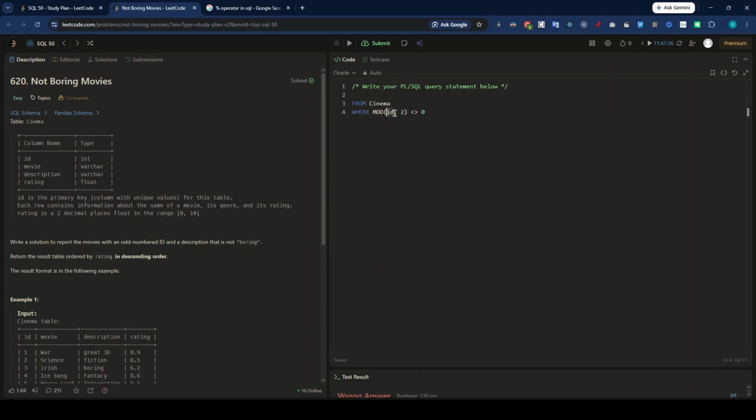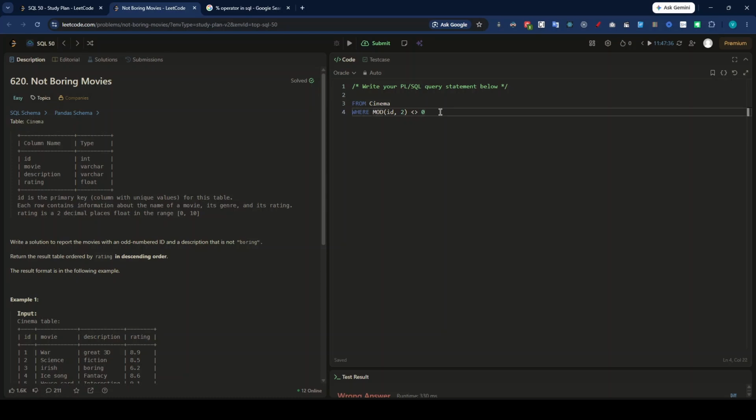The first one is an expression or a column on which you want to apply the mod, and the second is the number by which you want to divide. So what I'm doing is dividing every cell of ID by 2, and instead of getting the quotient, I'll be getting the remainder. Mod will actually give me that. So instead of using that operator, I'm using just this mod function.